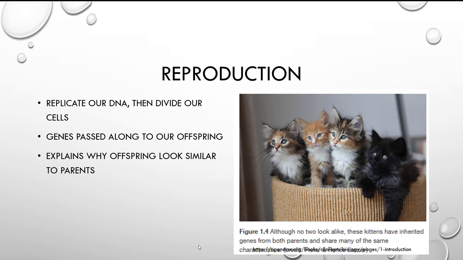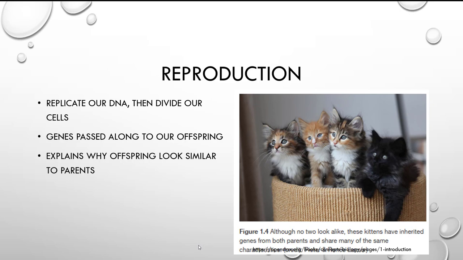The third property of life, we get into reproduction. So in order for us to make more cells, the first thing we need to do is replicate our DNA. Each one of our cells contains DNA, and that DNA is our blueprint of ourselves. So it contains all of the information to make another one of us. So we need to first copy our DNA, and then we need to divide our cells. And we'll talk about that later on in the term.